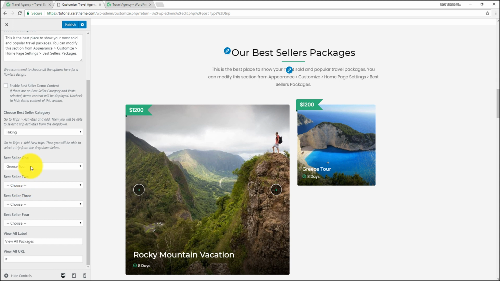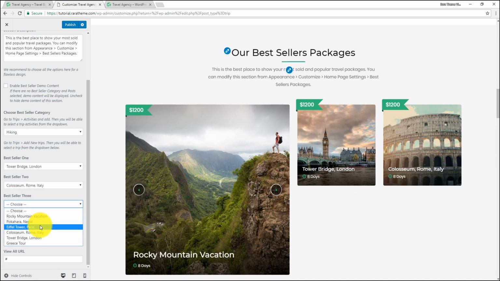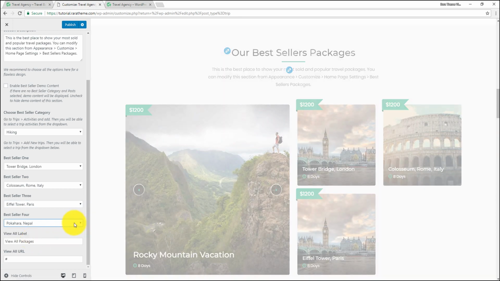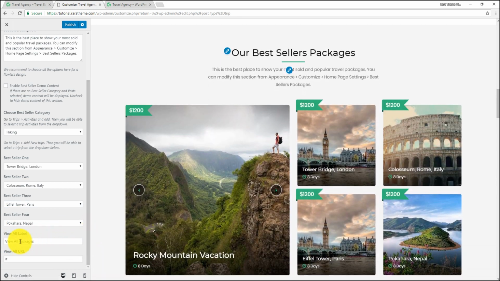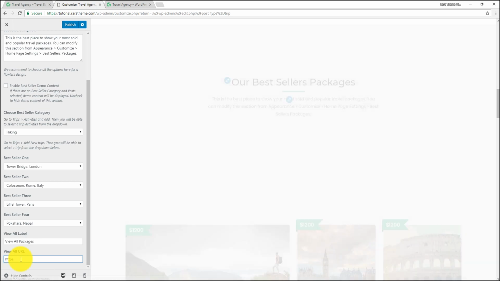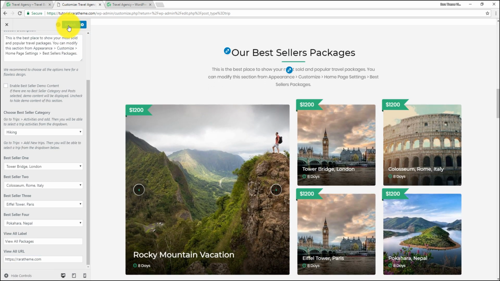Let's select different tour packages. And you can change the label here and you can add a link. And publish.